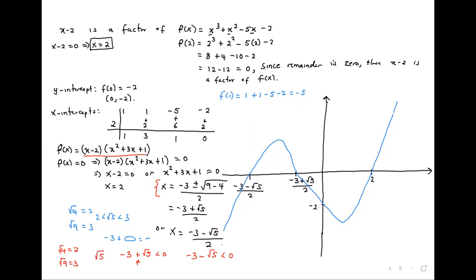So now you try. We know 0 is the x coordinate for this y-intercept here. So you pick a number bigger than 0 that is a whole number, if you see a whole number there. Here we have seen that there's a 1. Having a 1, we test it in the original function to see if it will give us a value lower than -2 or bigger than -2. And it has given us -5, meaning that the graph goes lower than -2 on the right of the y-axis. That's how you know I'm going to turn from there.